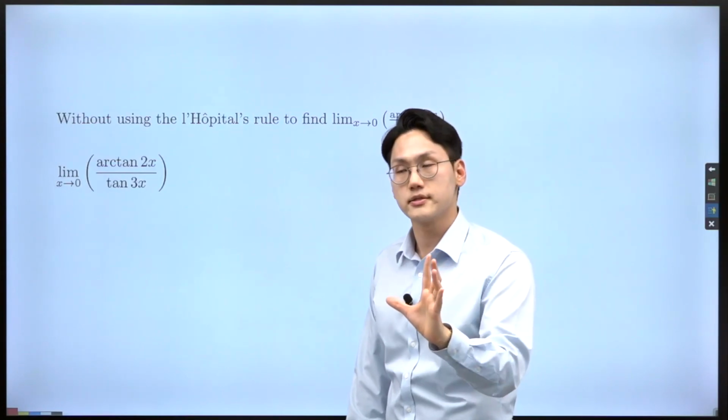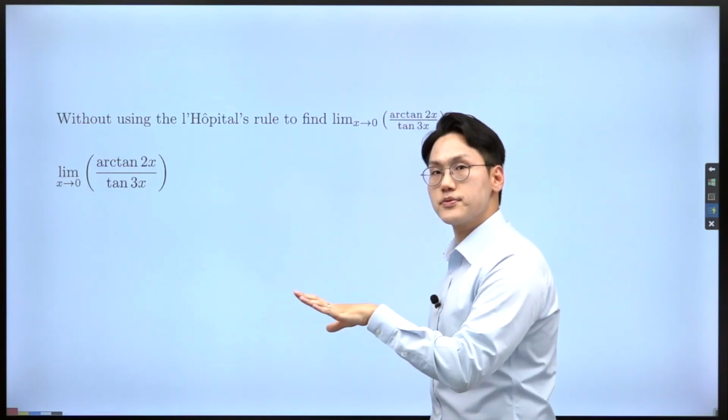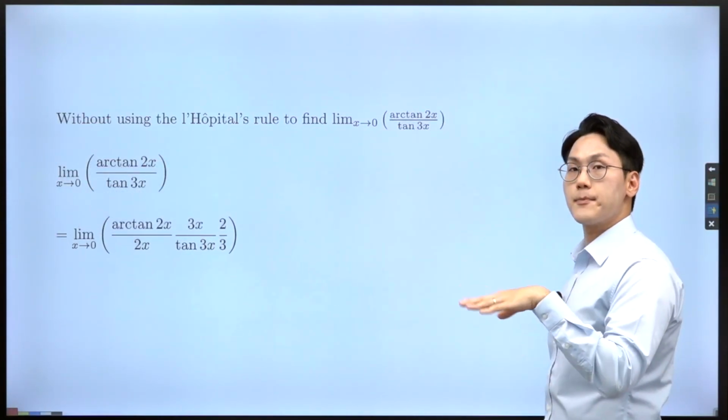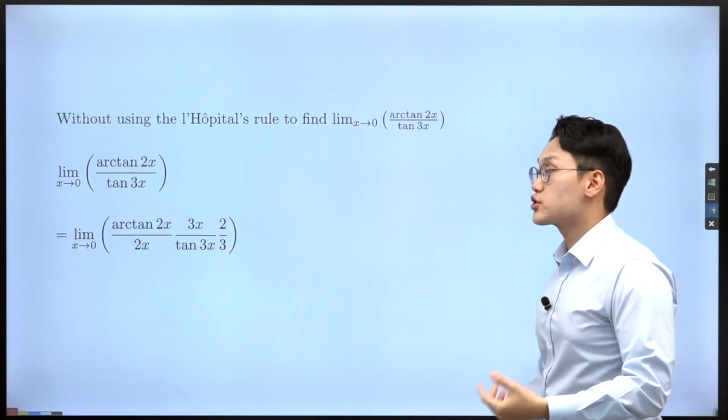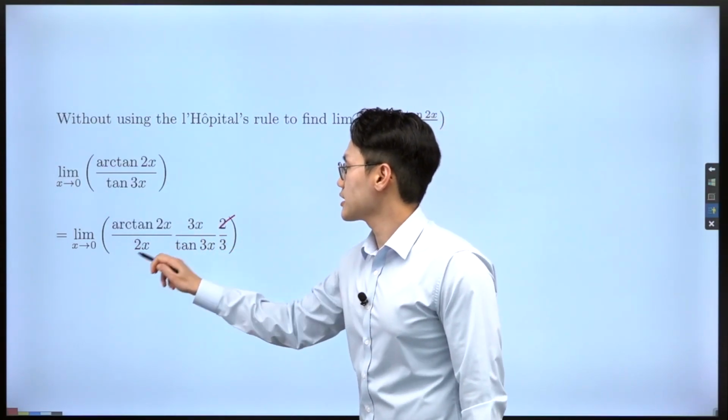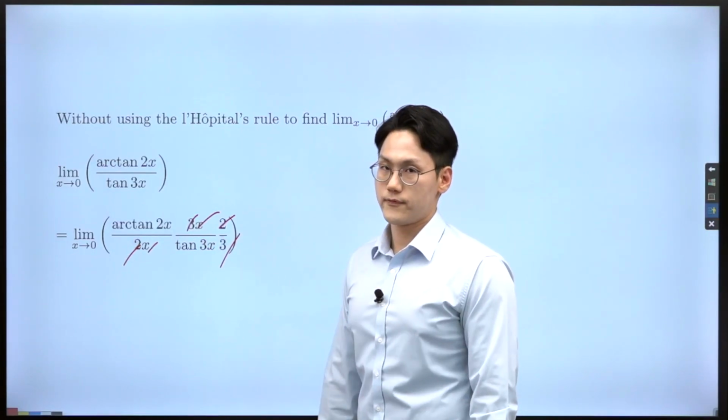It must be the same rate. So for me, I will arbitrarily put the 2x in the bottom and 3x in the top respectively. But I didn't have it before. So you got to multiply by their reciprocal so that it actually cancels out just to be 1, so that we preserve the form. You know what I'm saying?